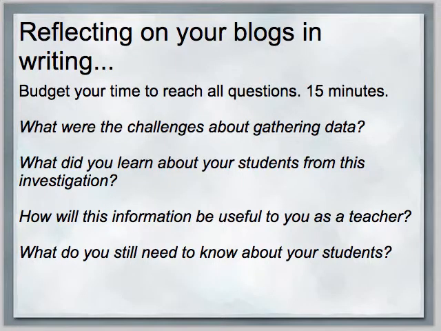To begin with today, we were going to reflect on your blogs in writing. I was going to give you about 15 minutes in class to talk about the challenges of gathering data and what you learned about your students, because blog post number 4 specifically asked you to look at data about your students. I know everyone has done that fairly recently. We'd talk about how raw data, how CST data, CELT data, those kinds of absolute test scores can be useful to you as a teacher, and also how they can't be. The data itself doesn't always tell us the whole picture, and there's still a lot we need to know about our students.